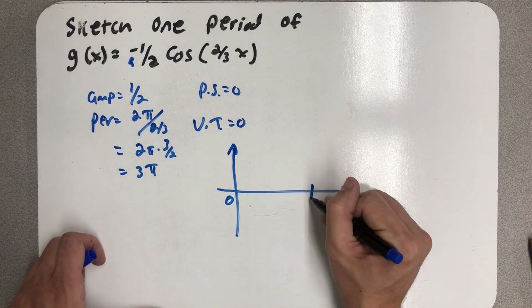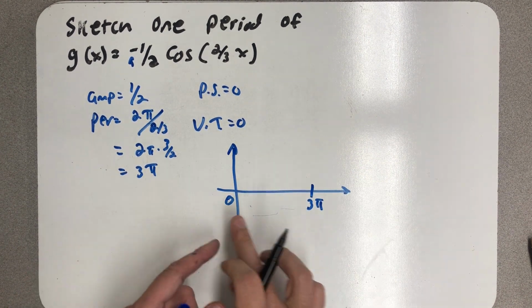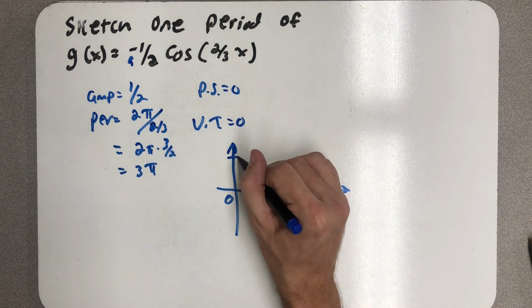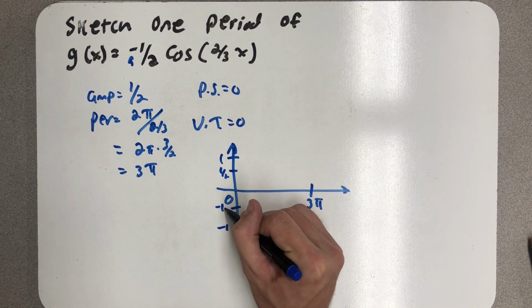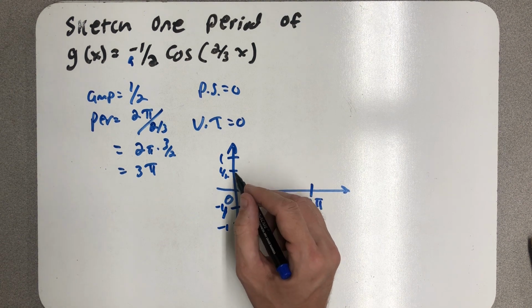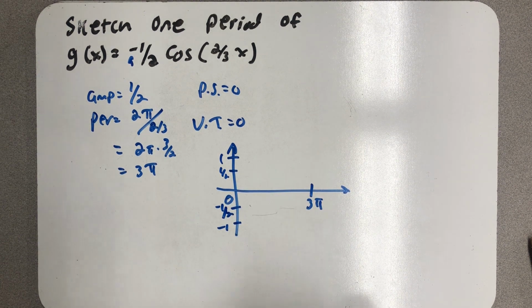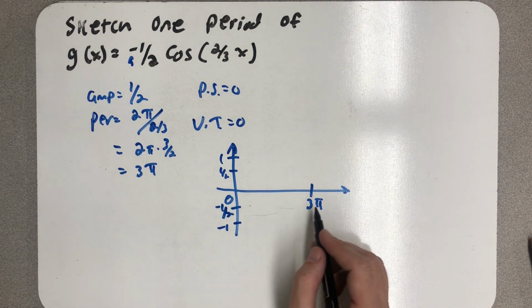So I'm going to go all the way out to 3 pi. From 0 to 3 pi, that's where my period will be. My amplitude's 1/2, so I'll imagine going all the way out to 1 just so I can find 1/2 easily and make a point of emphasis there. I need to know what's right between 0 and 3 pi.